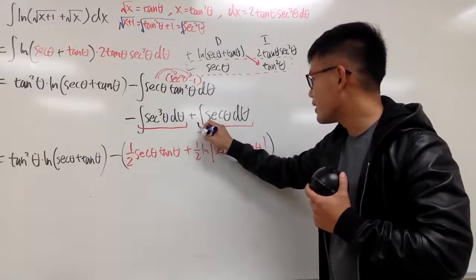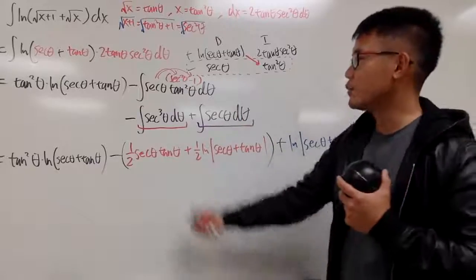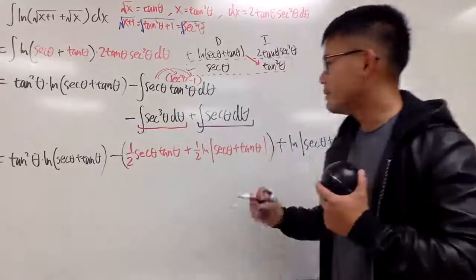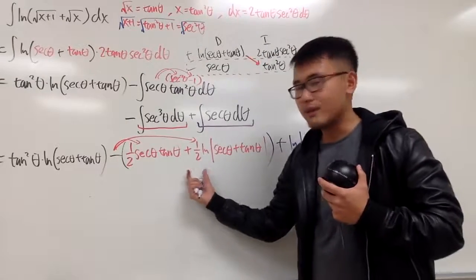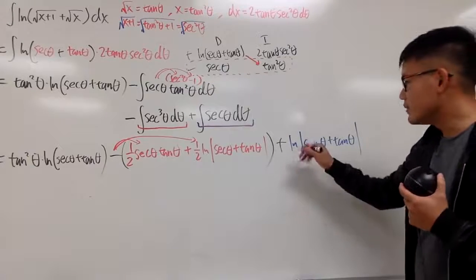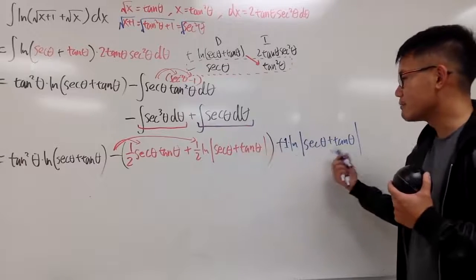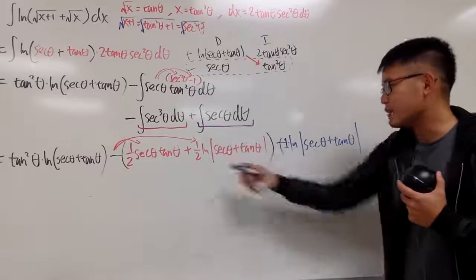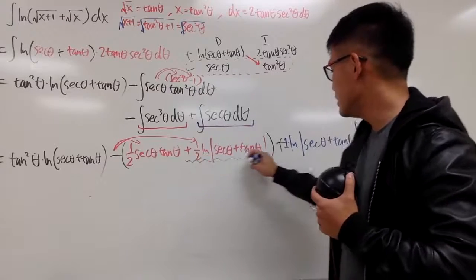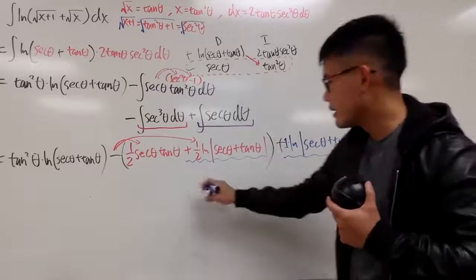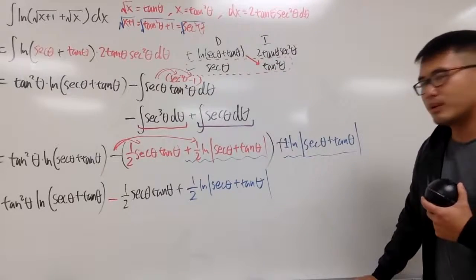Now, this right here, we add. This is the integral of secant theta. This is the integral of secant to the third power theta. But notice, when you multiply the negative inside, you get negative 1/2 of this. And this is positive 1 of the same thing. So negative 1/2 plus positive 1, so negative 1/2 plus 1 is positive 1/2, right? So you can combine like terms. I'll just put this down, this and that, you get positive 1/2. So positive 1/2 ln. Okay, oh my god. We're done with the integration.